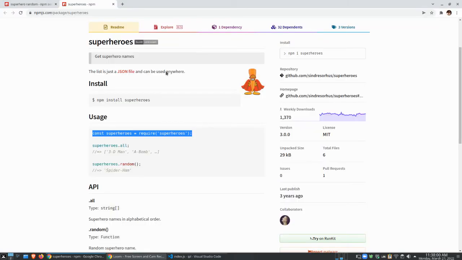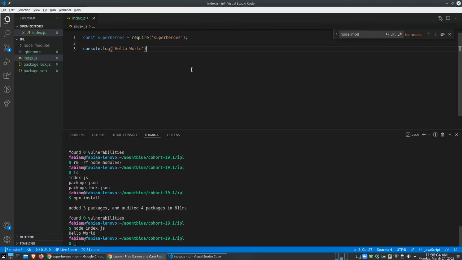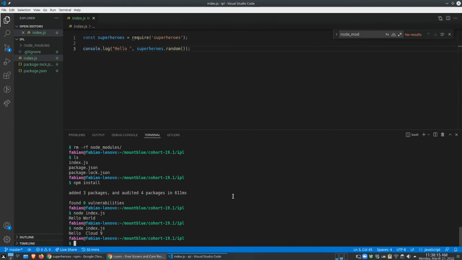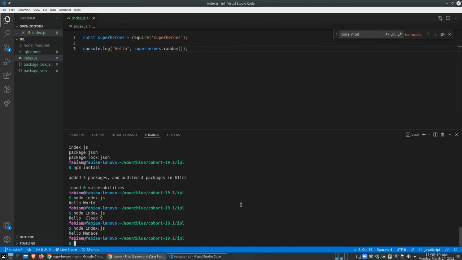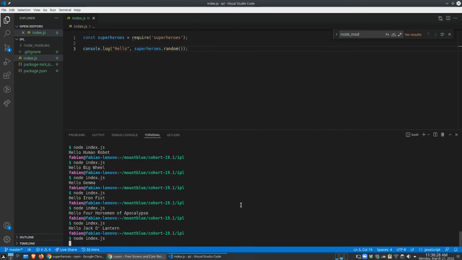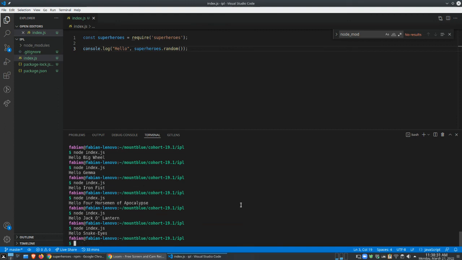Okay, so we come here, let's copy paste this because we want the random one, we don't want all. And let's just say we paste it like that, hello and the superhero name. And let's try running it. It says hello cloud9. There's an additional space here. And the more we run it, you can see that yes, the superhero name is getting generated and it is random.